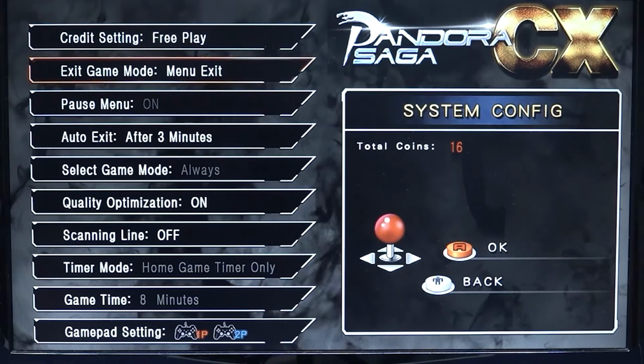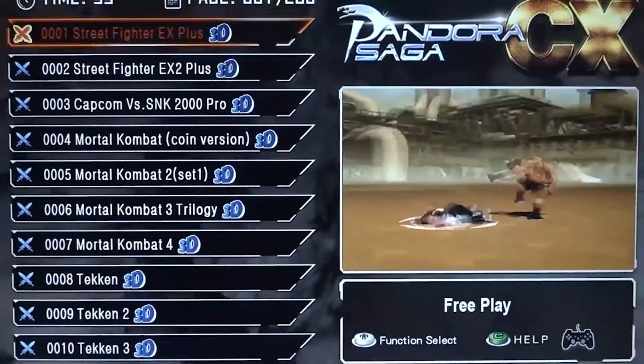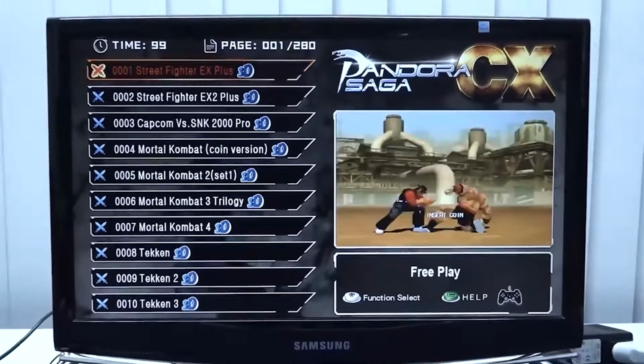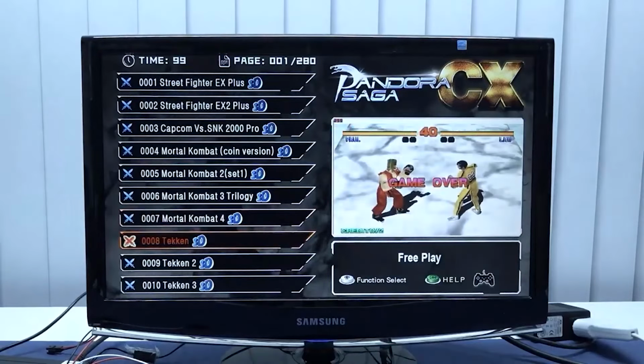But when you look at the system configuration, unfortunately there were no changes. They made it an absolute copy of the original one. We do have quality optimization, something I really hate. We do have the scanline. I must say, quality optimization, I don't really like it, but it's more of a personal thing. And over here we can see the gamepad settings. Okay, so that's it. When it comes to the menu and all the stuff, nothing happens here. I mean nothing. We have seen a lot of Pandora's Boxes, but there were no new things. Okay, so let's take a close look at some games and see how the performance of this box is.